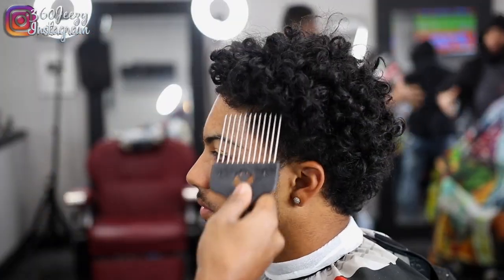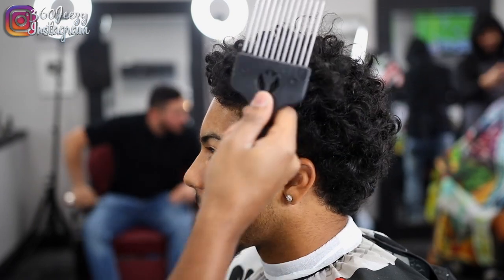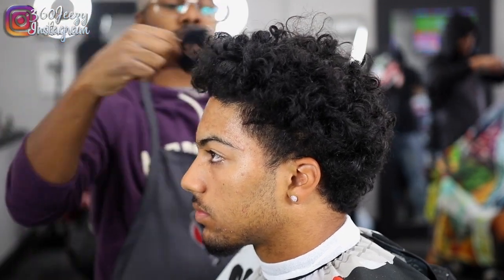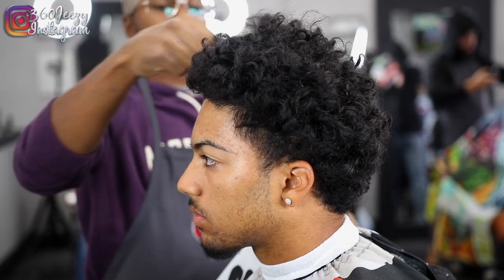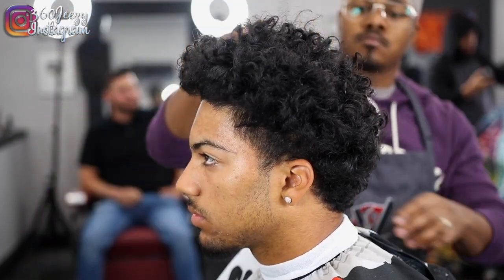So what I'm gonna do before I actually start cutting is pick the hair out. I wanna untangle those curls. That way I give it a nice shape, as well as figure out how long that hair is so I can blend into the hair. Right now I'm just picking it out, making sure everything is stretched out to its maximum potential, and then I'll move on to my next step.